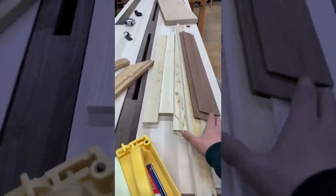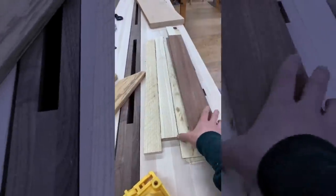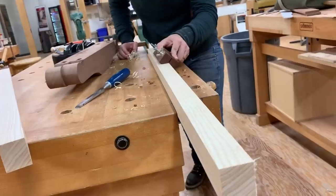One thing I always have appreciated about Steve is how economical he is. This is all of our scrap from the entire project so far.